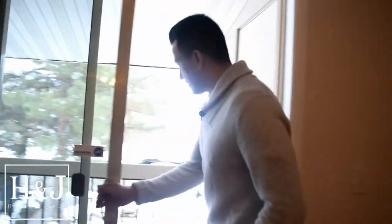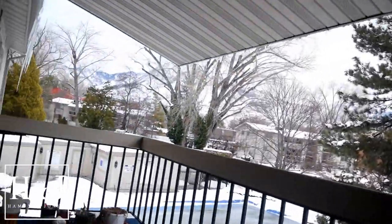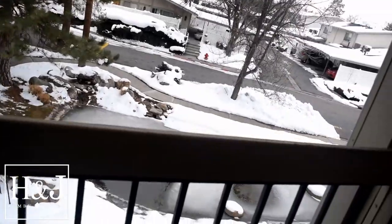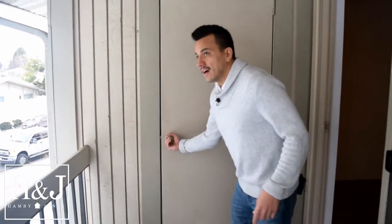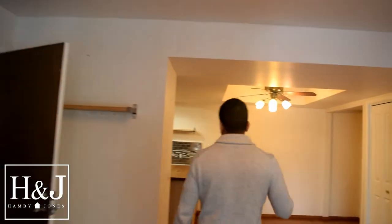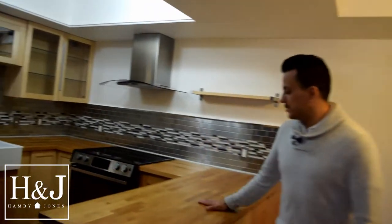Creekside Park is just right across the street, and we have a really cool view of the mountains out here, also the pool area and a nice little pond over in this section. For the square footage of this place, there is so much storage — not only out here on the balcony that looks up at the mountains, but also throughout.